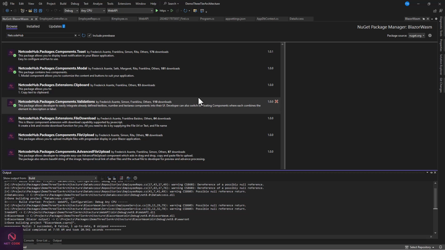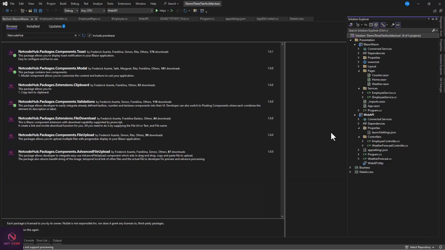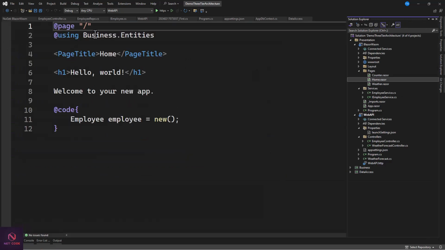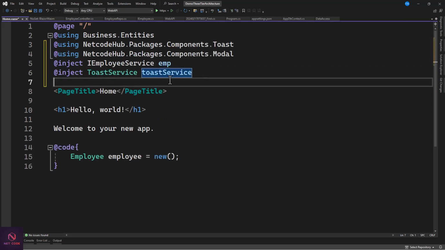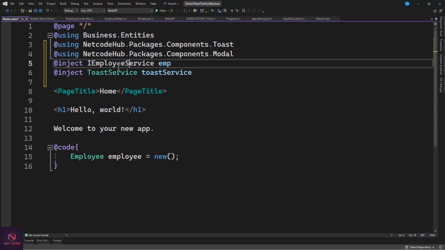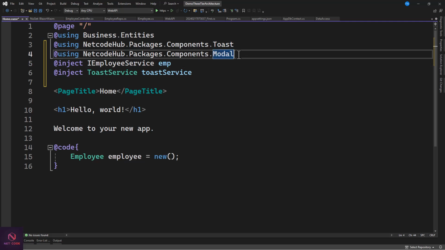Alright, so 3 succeeded, everything is in order. Okay, so the next thing that we're going to do here is we're going to add the employee service and the toast service as well. So let's add this. Let's go to the home page, Home.razor. Where is it? Solution. Then from here, Home.razor, we're going to add this in here. A toast service is coming from the tools package that we installed, and we need this IEmployeeService. Okay, now this IEmployeeService is coming from the services folder that we created. So maybe we can include it in here.